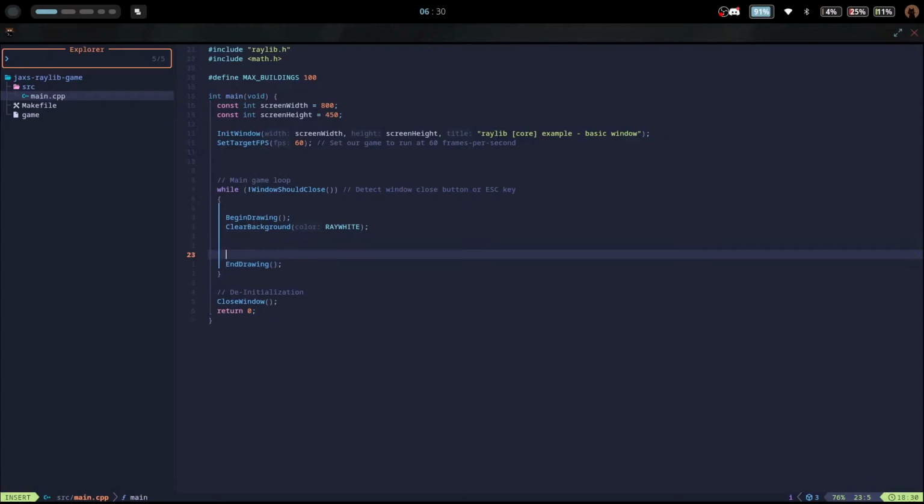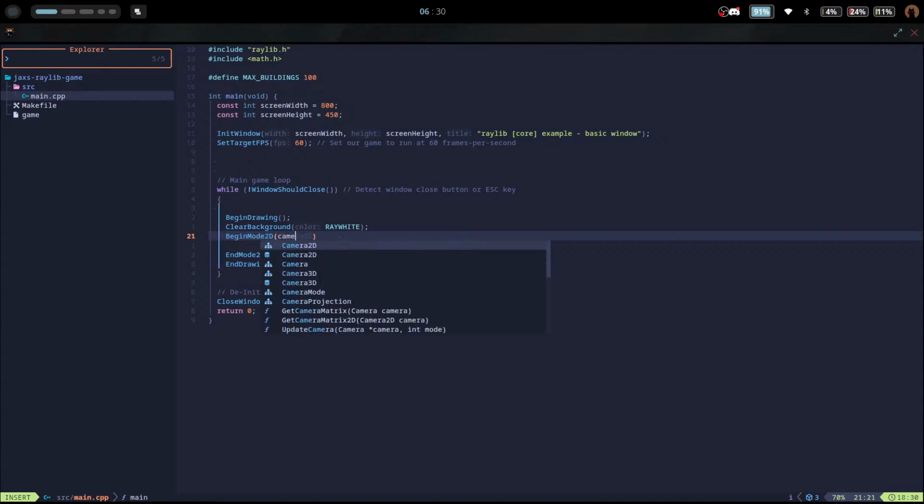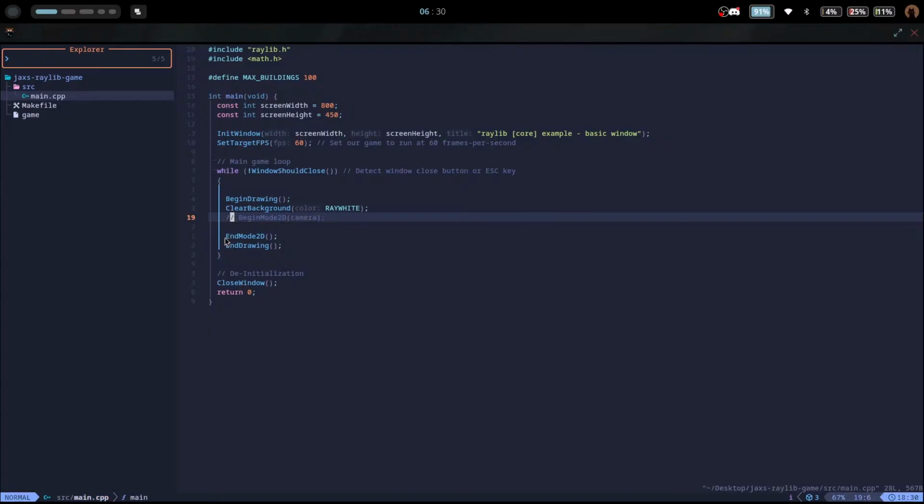Actually, I know that we're going to be in 2D mode, so I'm going to keep begin mode 2D with camera. Well, I should comment that out. Comment. It's probably fine. Whatever.